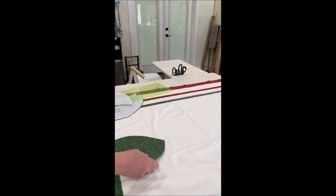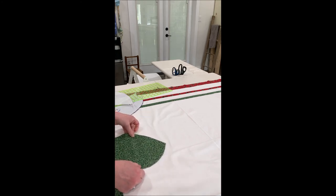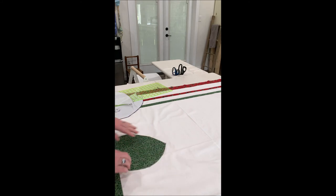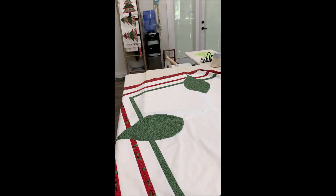Okay, so you have two options in adhering this to the background or securing it on the background before you sew. So you can either pin the whole thing all over, or you can use your liquid basting glue and do little dots along here just to secure it in place. And then I would also put pins in the center just to make sure it doesn't move while you're sewing. So I am going to do that. Now I'm going to use the glue and tack it down, and then I'm going to sew it on, and then I'll be back. Okay, so I've sewn on the three large leaves, the A, B, and C.